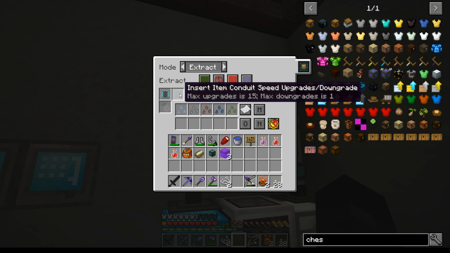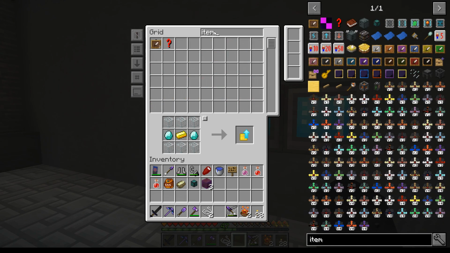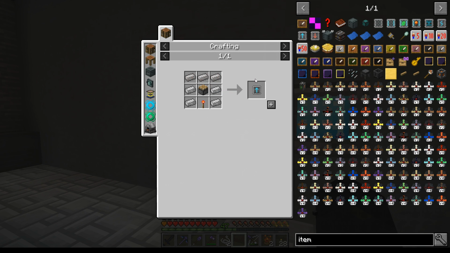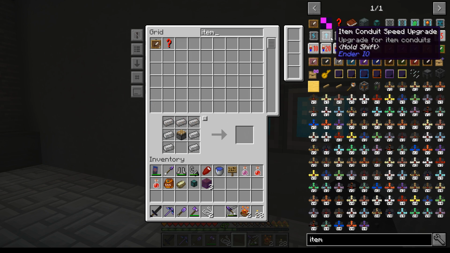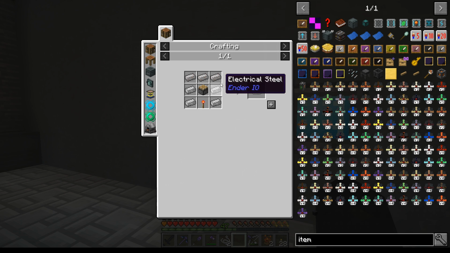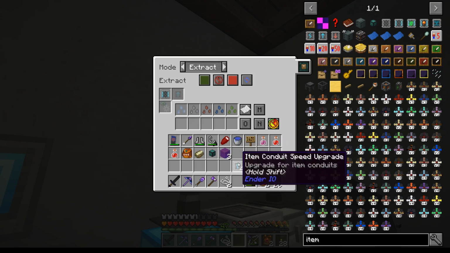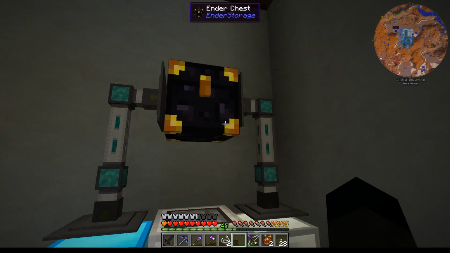These could probably use item conduit upgrades. So let's have a look at item speed upgrades. What am I missing? Redstone torches. I can do a few of those. They are electrical steel, so at least that's going to give me a little bit of an improvement to start off with.